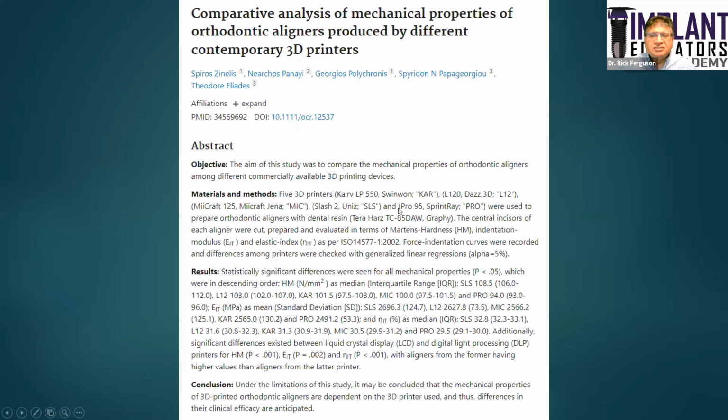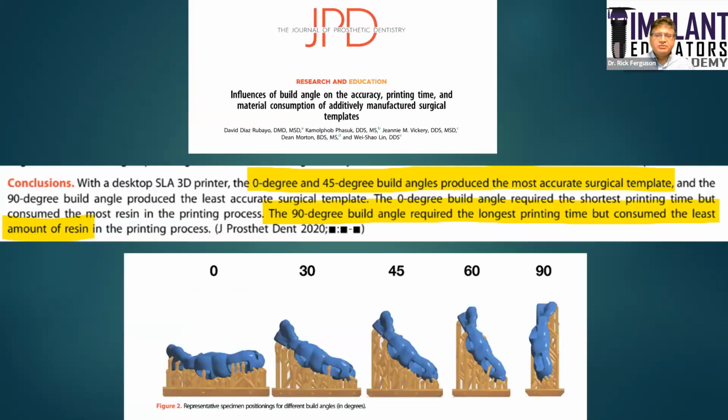They have done testing with the SprintRay Pro, the UniZ Slash, and several other printer companies they're working with. Hopefully this comes to the market soon. And there is at least one study out there already that shows this holds great promise for doing aligners in office by printing directly. Hopefully SprintRay will be one of those companies that adopts this.